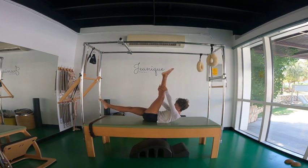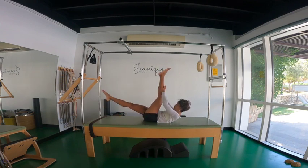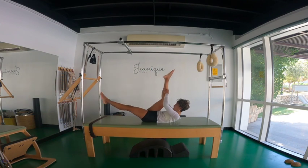Wherever you can, feel the calves like you start in the beginning. Open your chest and pulse, pulse. One, two, switch, switch. And breathe, two, and exhale, four, two, and inhale, four, two. Exhale, four, two, last one.